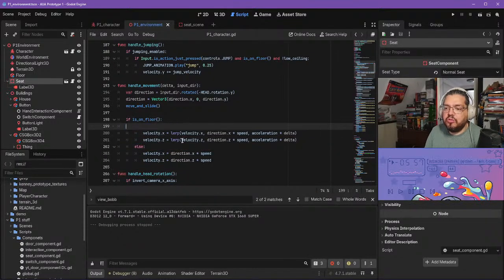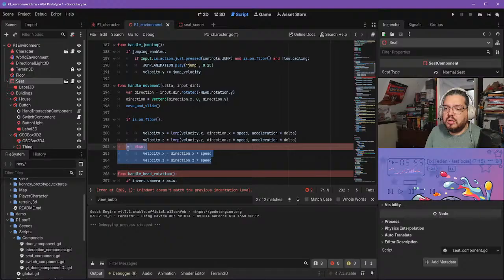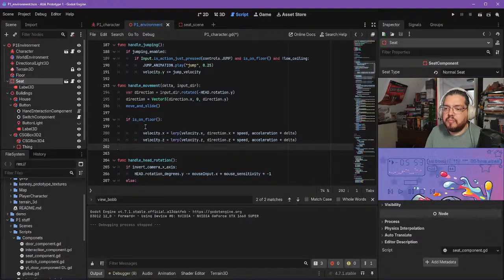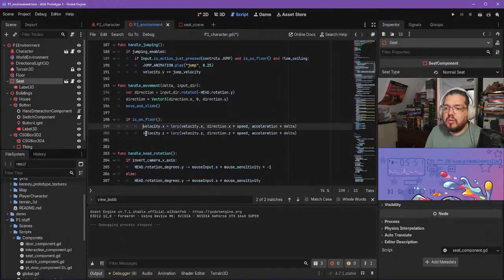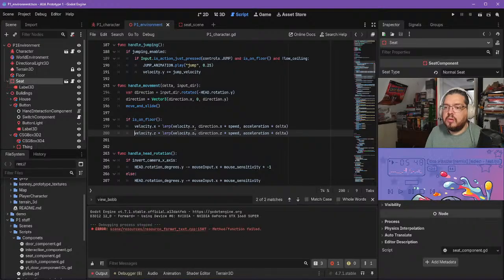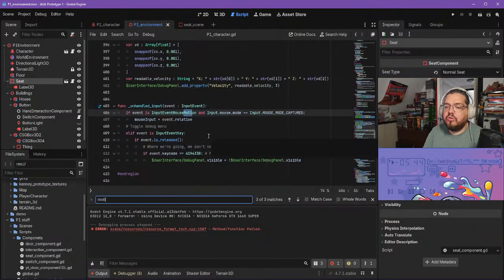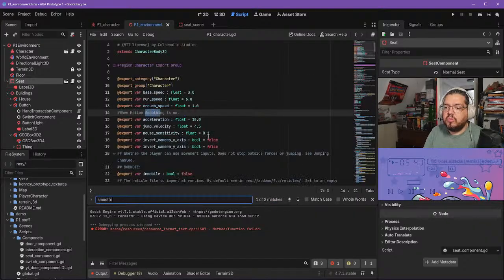No, we're getting rid of that motion smoothing.